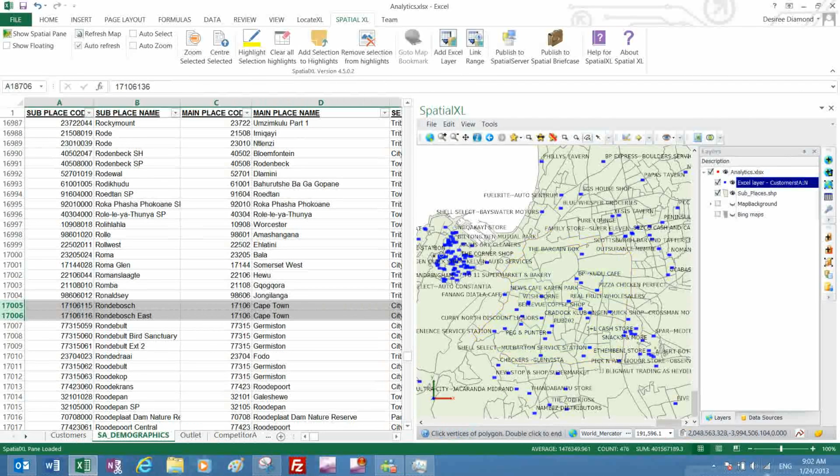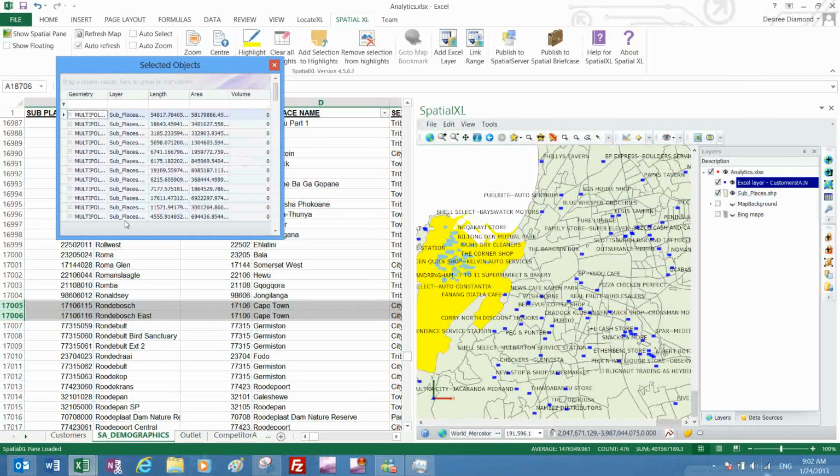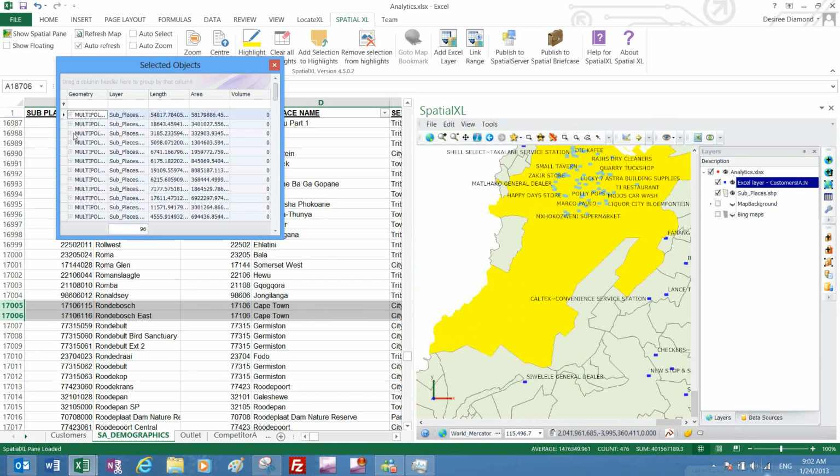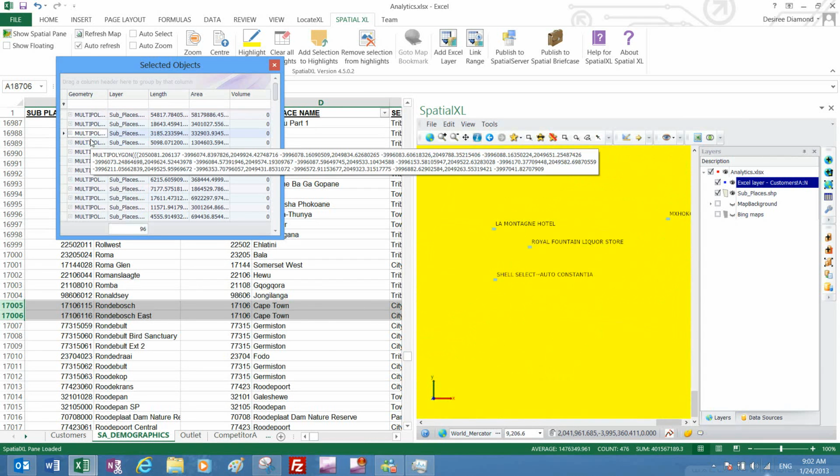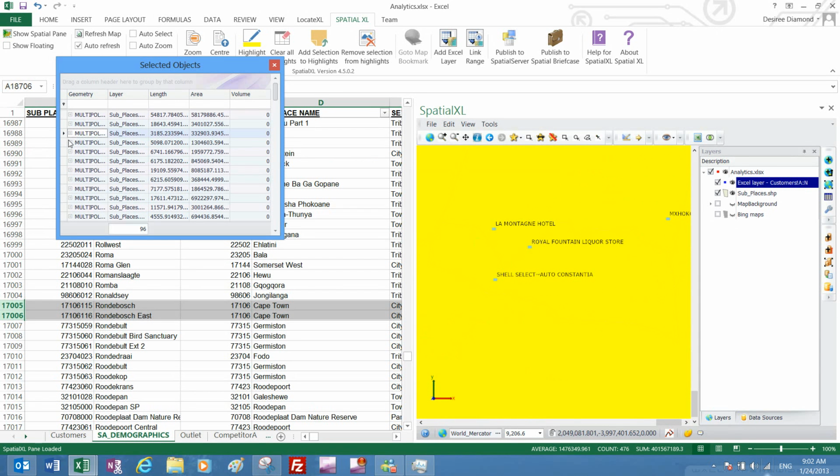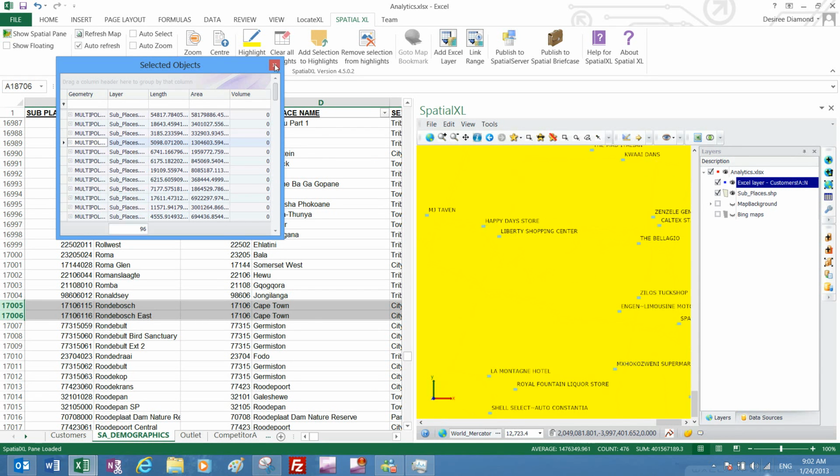We can also do an irregular shape selection. So let's say I want to select all the points in this area. Those are my customers in that area. So those are very simple ways of selecting data and inspecting it with Excel or with Show Selected, where I can, for instance, get a count and see how many I've actually selected and where they are. And that'll show me where these points are located.